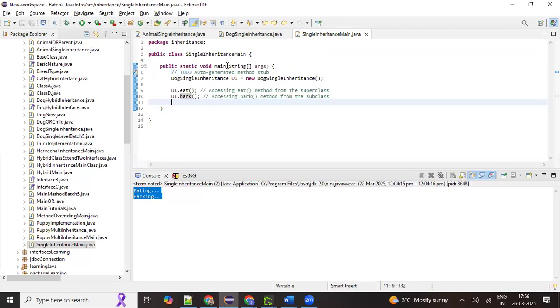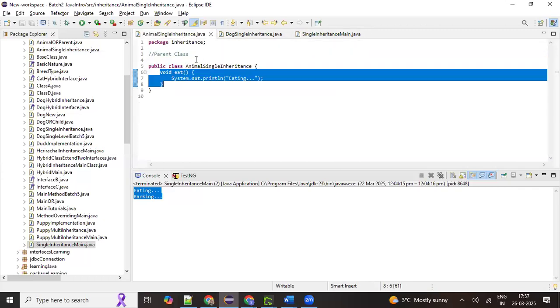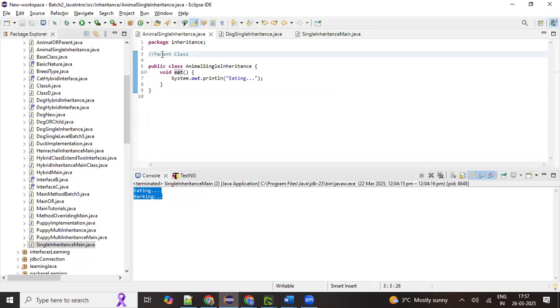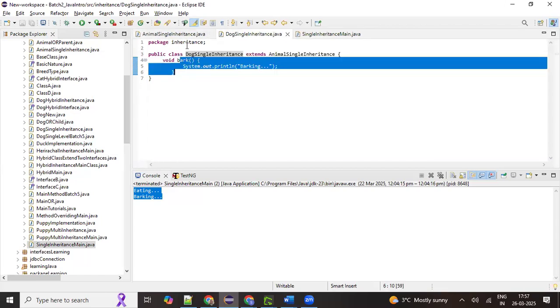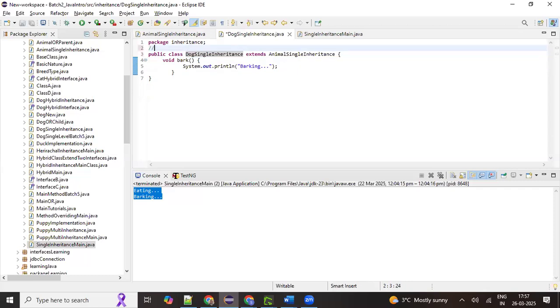Now, if I need multi-level inheritance, this is my, let's say, super parent class. Then this becomes my parent class. And then I will have one more.